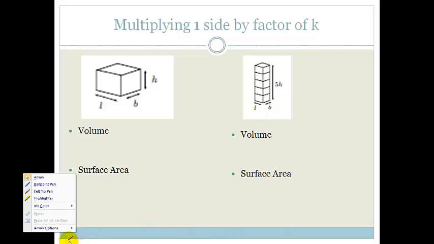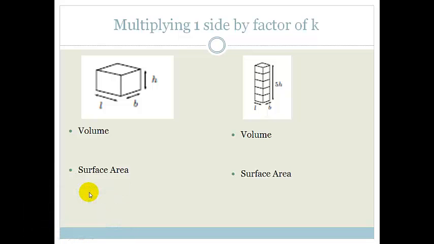So the first thing we need to do is know our general formula for volume. The general formula for volume of a prism, as we know, is the area of the base times the height. So that is going to be length times breadth times height. So if I give these values, to help us find out how this is affected numerically, I'm going to let L equal 1, B equal 1, and H equal 1. Therefore, the volume is going to be 1 times 1 times 1, which is 1, and I'm going to let my unit be meters, so the volume is 1 meter cubed.